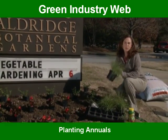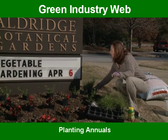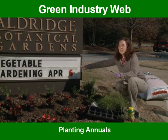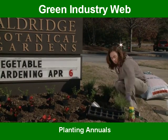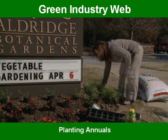I chose these ornamental grasses to give a little height on the edge of the sign. I didn't want to get anything so tall that it would block the wording on the sign. I just do a little trio here on the side.